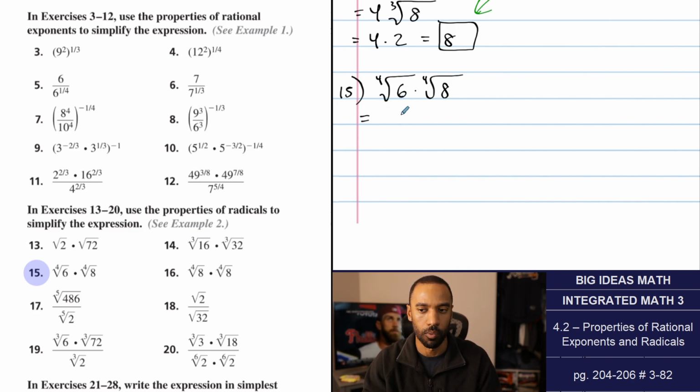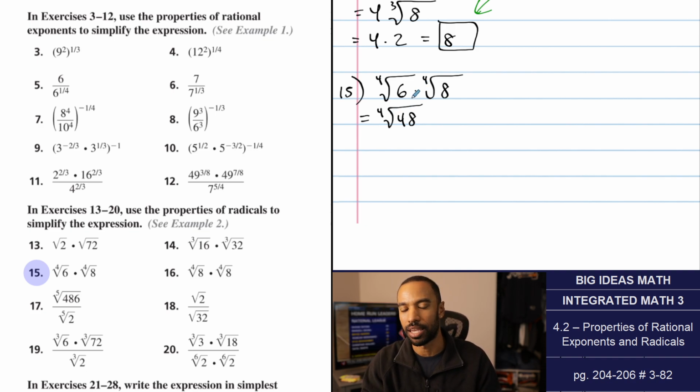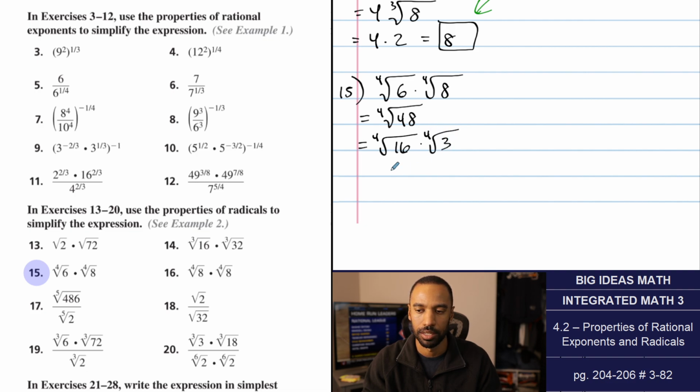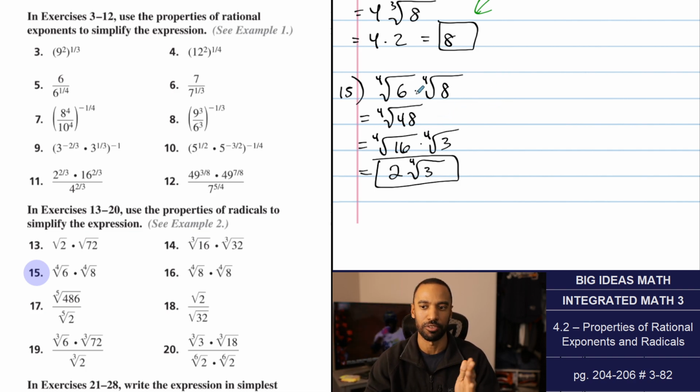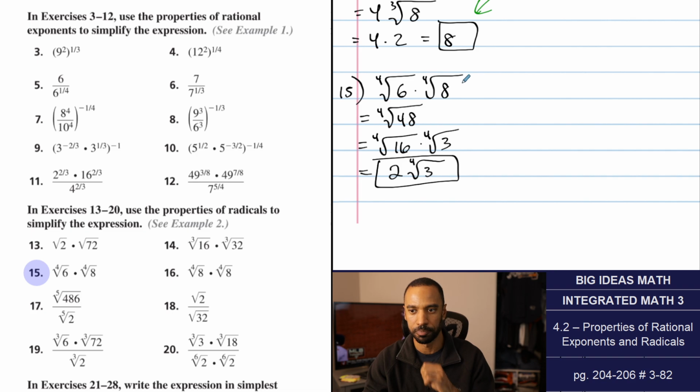So the first thing you are going to want to do this time is actually multiply these ones together, make it a bigger version of something, and then start breaking this one up. So 48, like I said, find a perfect fourth root, like 16, that you can break this up into. So instead of 6 times 8, we'll turn it into 16 times 3. And then here you'll get fourth root of 16 is 2. That's 2 times the fourth root of 3, like that. Now this time it wasn't a perfect fourth power value, unfortunately, and thankfully this number was small enough you could work it out this way.